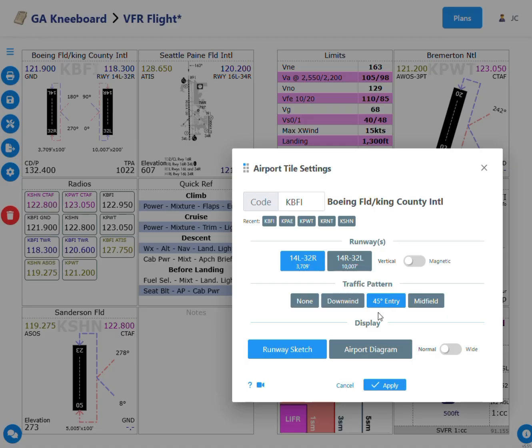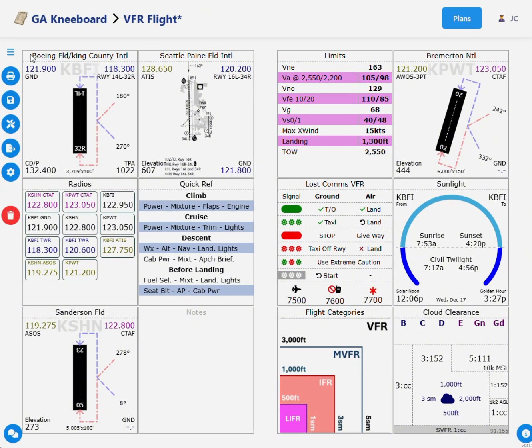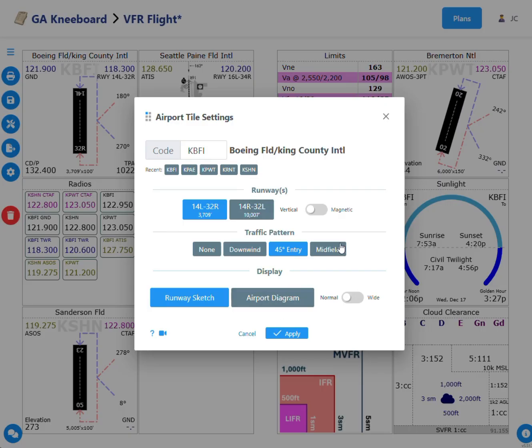So let's say I'm going to just take the downwind to remove the numbers here. And I'm going to unselect everything, and I want 3-2 left first. So I'm going to click on that one first, and 3-2 right next. I'm going to click on the second, and when I apply it, you can see that now my runways are switched, which is much more prototypical and much more legible. So in terms of the settings, this is pretty much everything we have. I showed you everything. The stretch, traffic pattern, I think we're good here.